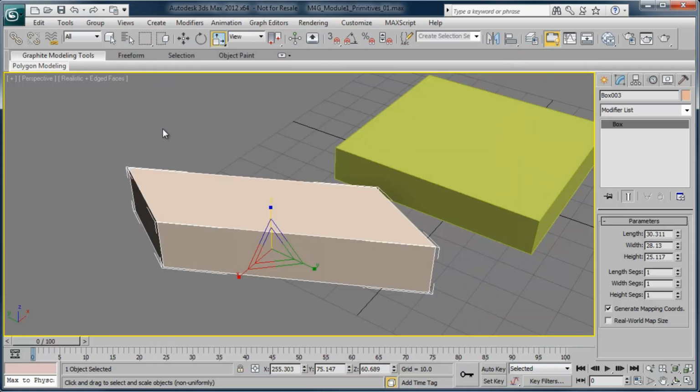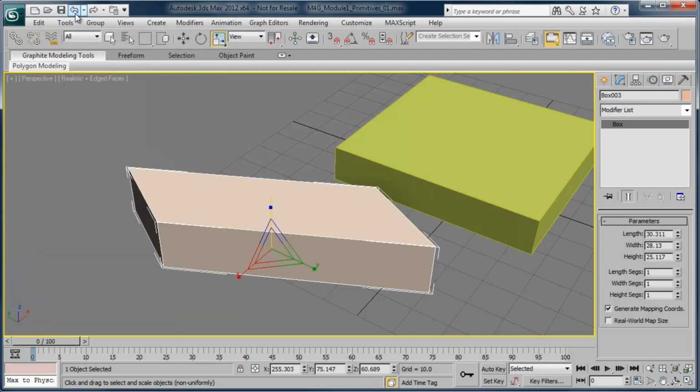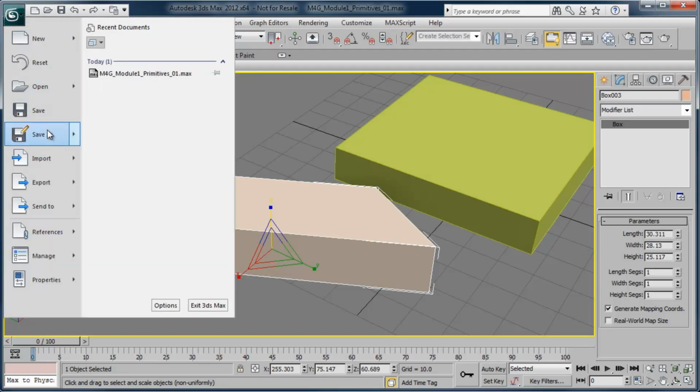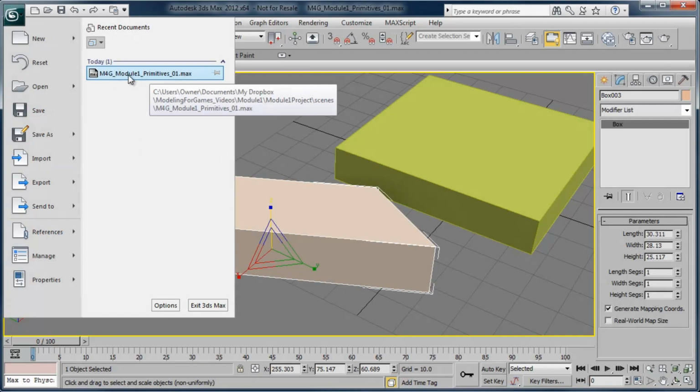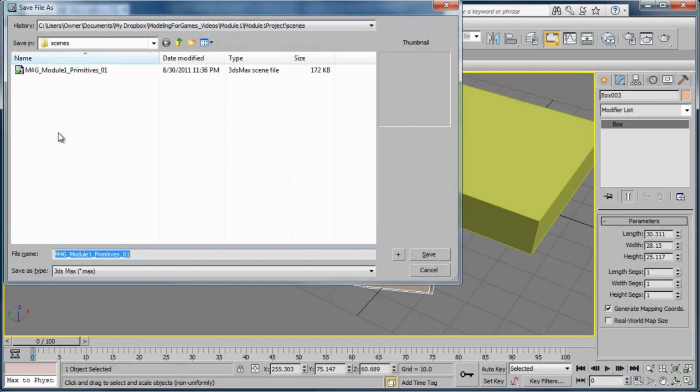Once you've set that project file, if you click on the 3ds Max icon and click Save, or you click the Save button here, this will bring up a dialog menu. If you've already saved, it's just going to overwrite the file that you have. Right here, I've already saved out this file. For your first time, you're going to want to hit Save. But for now, if you've already been saving, let's go ahead and click Save As.